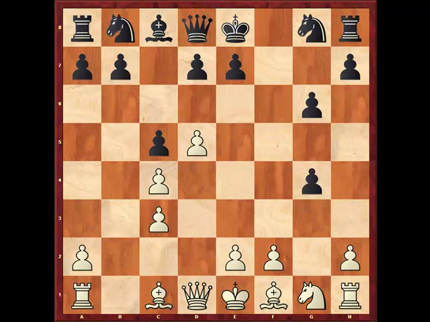Dzindzichashvili decides to take on g4 with a pawn. The other alternative in this position, instead of taking the pawn, was to play d6, so that obviously if g takes f5, then you can simply recapture with the bishop.